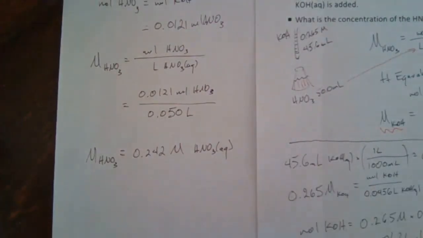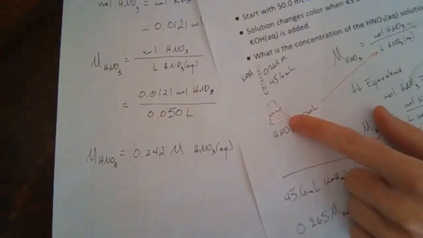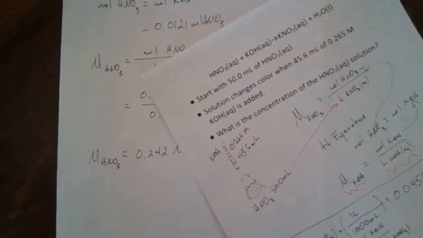So titrations are really useful because this HNO3, you don't necessarily know what the concentration of it is, right? You have an unknown solution of HNO3, and you can figure it out based on just the fact that you know the concentration of another solution, and you also know their reaction. You have to know the reaction. That's why acid-base titrations are so common, because we can predict their chemistry with so much ease, because we have these small, simple, very predictable changes.